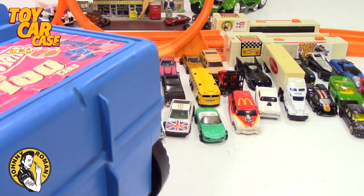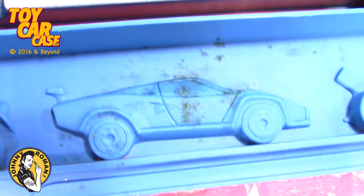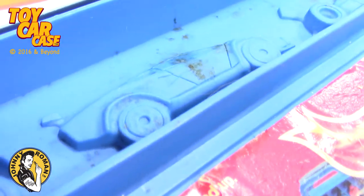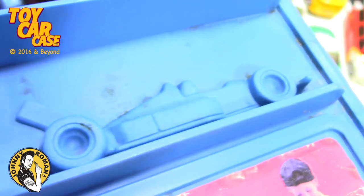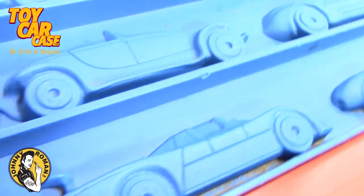Okay. So again, this one has reliefs actually cut in. Look at this. Isn't that cool? Big 4x4 trucks, old coupe. Look at this. Exotics coming into the house, but they're literally carved in there. This one is, look at that, Formula One racer. Then you got the Hot Wheels mega car in the middle. But look at these, look at the detail, old Corvette, and they're all relief cut in.